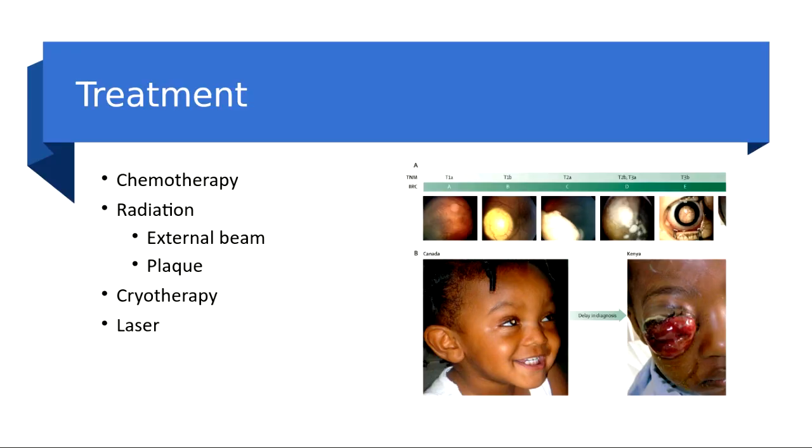So treatment: chemotherapy, radiation, cryo, laser. No, unfortunately, okay, look at this beautiful kid here. You see the obvious leukocoria here. So every baby that you meet, you must do the red reflex. If it's one, you just take up your ophthalmoscope and you make sure you can get that red reflex equal. This is what happens if it's not treated.